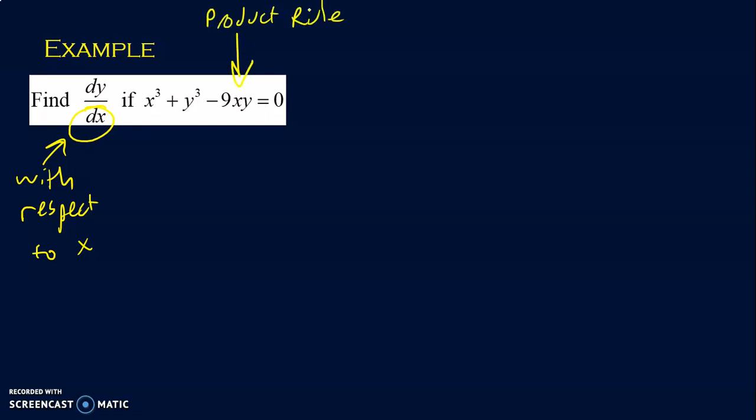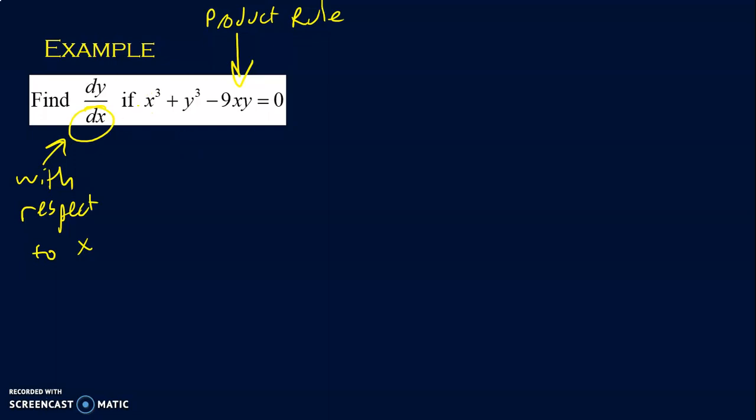Okay, the last thing I want to talk about before we start switching up the variables a little bit more is how to do the product rule with an implicit differentiation. So find dy dx. The thing on the bottom is telling us what the derivative is with respect to. So that's a really important step on these problems, is figure out what are we even taking the derivative with respect to. Now I'm just going to use my derivative rules on all the pieces, but on this part right here, I'm going to need to make sure I use the product rule.